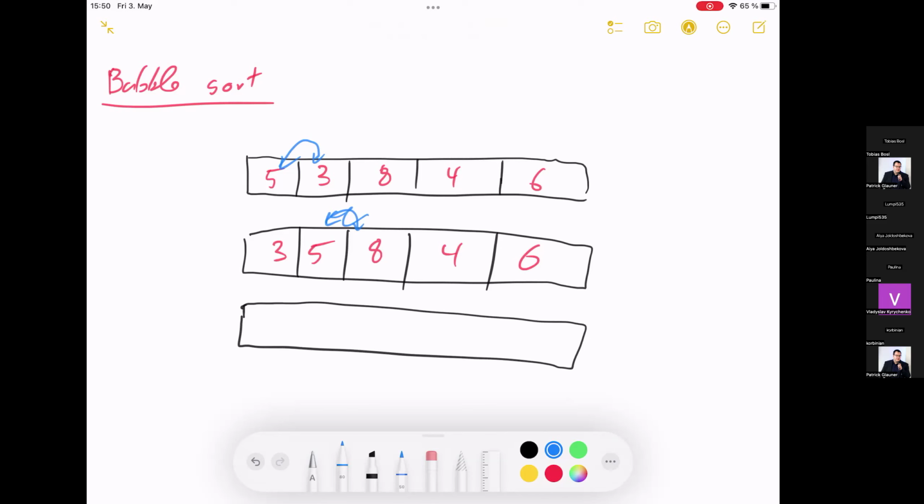Then I'm comparing 8 and 4, and 8 is greater than 4, so I need to flip those two. So 3 and 5 stay from the top row, and then 4 and 8 are flipped. And then I'm comparing the 8 and 6.